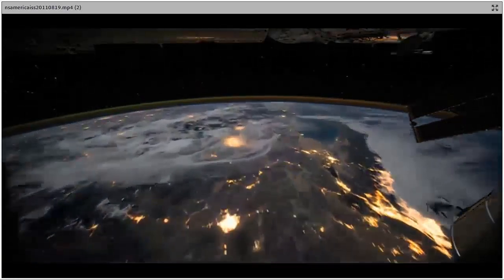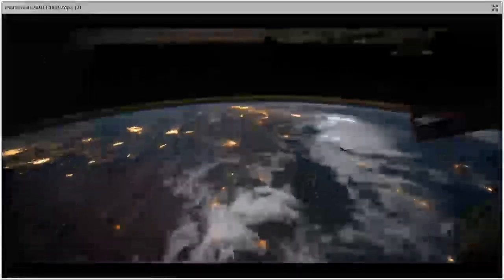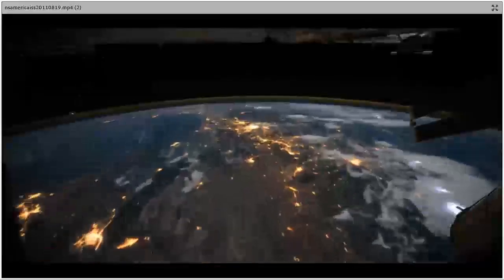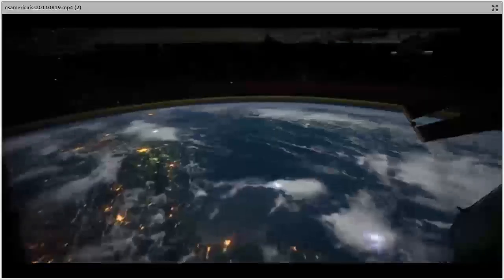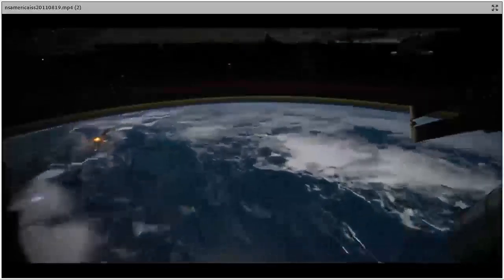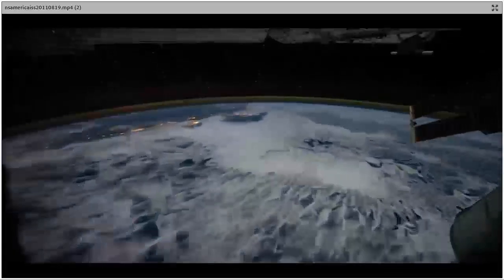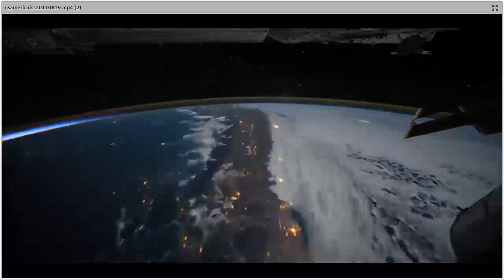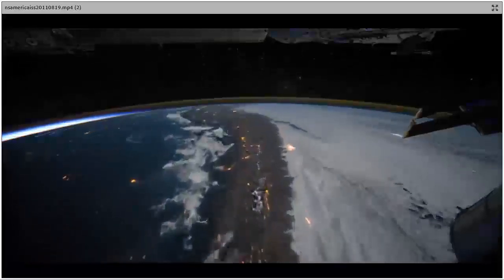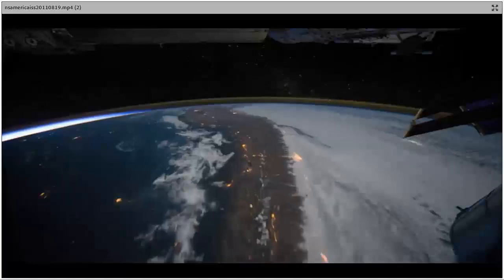So you see the city lights, you see the clouds, you see the lightning on top of the clouds. And the reason I show this, I mean, it's very cool to look at, obviously, and we are doing some new research on the International Space Station. We have the ECOSTRESS sensor that was launched a few months back, and the GEDI sensor that is launching in a couple of months. And the reason I show this is also to show how we can see that humans are really part of this Earth system that we study at NASA.